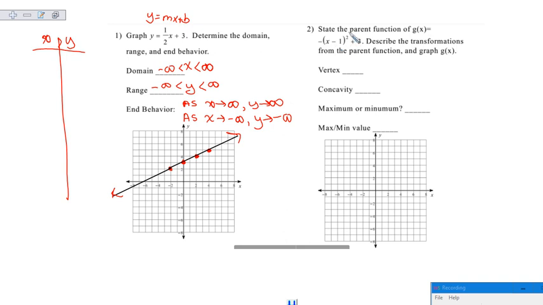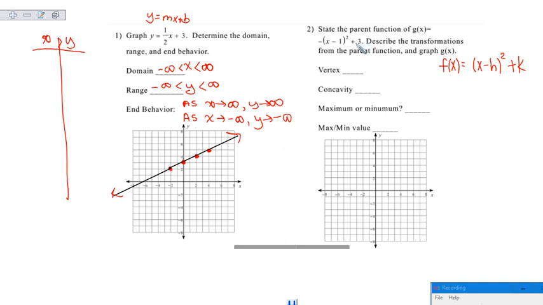Okay? This quadratic is in vertex form. That means this value here is the x value of my vertex, and this here is the y value of my vertex. Okay? The standard form for a quadratic is f of x equals x minus h squared plus k. So notice the standard form is x subtract h. So in this situation, h would actually be positive 1. And then k is straightforward. Whatever sign it has, it keeps.